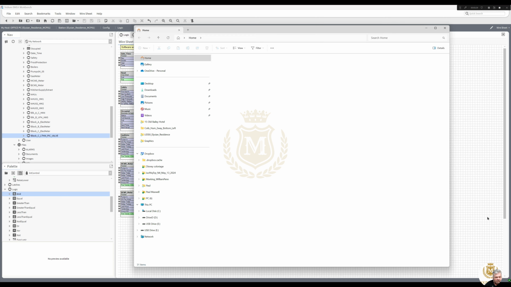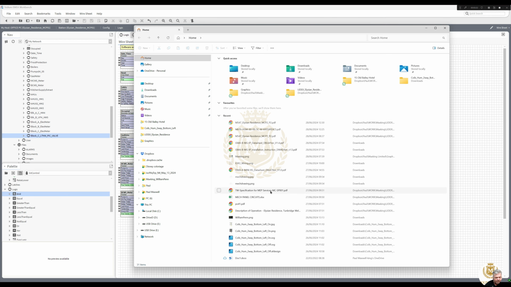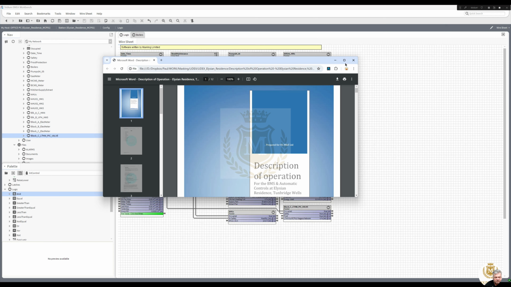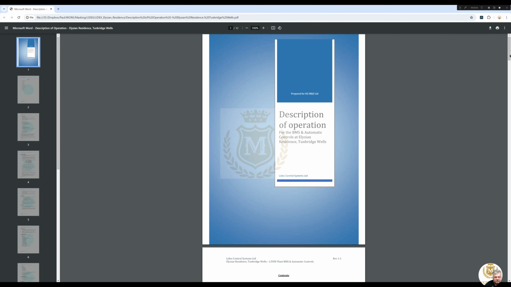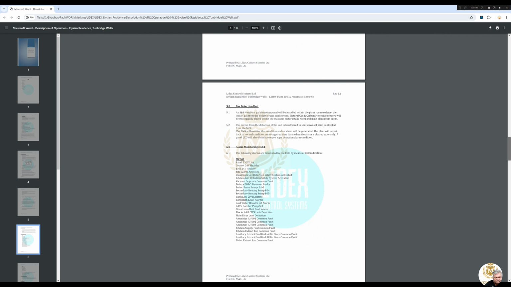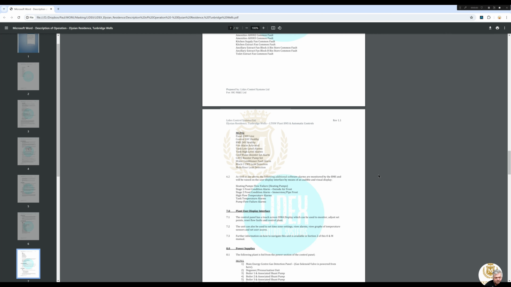Let's have a look and see what's in the DesOps, which I think there is nothing in the DesOps for that. Gas detection, MCP01, MCP02, mainly block C, leak detection. Okay. So you don't even mention it on MCP2.